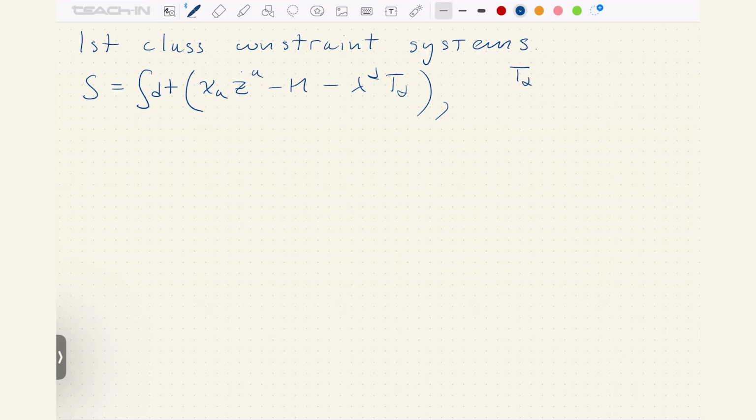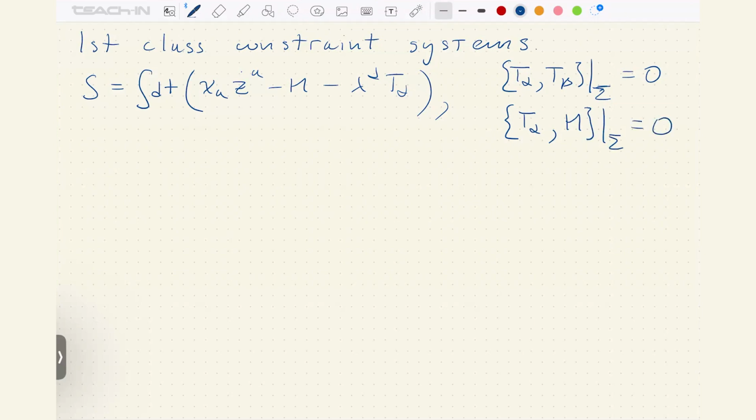But now, we require the following. We require that T alpha, T beta vanish. It's the opposite case. In general there are mixed cases where we have both first class and second class constraints. But as we saw, second class constraints, at least conceptually, to understand what's going on, we can always get rid of them just by replacing the bracket with a Dirac bracket and then restricting to the surface. So that's why this case is already interesting and somehow sufficient, where all constraints are first class. This means the following, that their Poisson bracket with themselves vanishes on the surface sigma. And another condition, which in fact will come out anyway as a compatibility condition, is that constraints should be preserved in time.